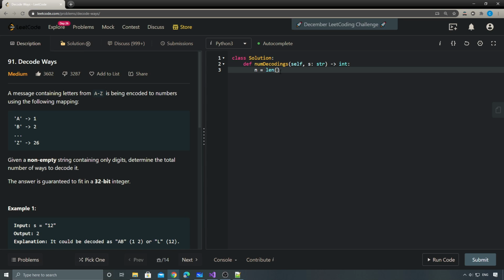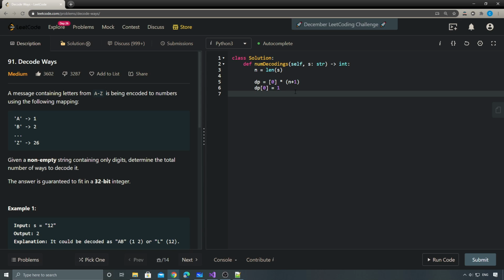So, as always, we have an s, and then we have dp. The dp at the beginning, everything is 0, and then we have a range of n plus 1, I guess. And for dp[0], it's 1. So for this kind of counting DP problem, most of the time we initialize dp[0] as 1. It means that if we don't have anything, that's still one way to do the decoding. So if we don't have any digits, there's still one way to decode, which means it's nothing.